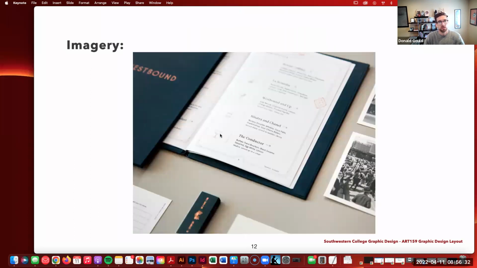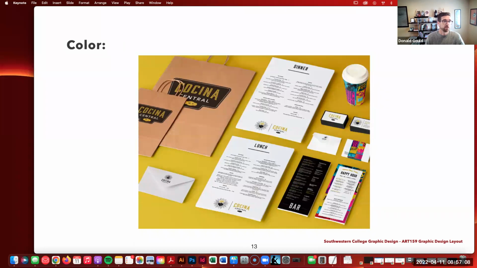And you can also use different imagery, things like graphic elements, borders, illustrations, so on and so forth. Again, if you are going to be using different imagery like illustrations or things like that, just make sure that they feel consistent. Make sure that they feel like they're within the same style, right? If you go with an example like this, where they're showcasing the look and the illustration of all of these different drinks here, these all feel like they're done within the same style, right? The line weight is all the same. They feel like they're part of a unified system there. So if you're going to do something like that, you just want to make sure that you are using graphic elements that feel similar to one another and don't feel too far apart.